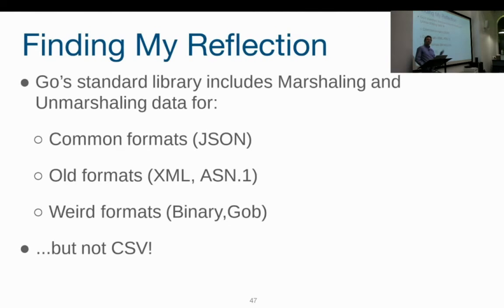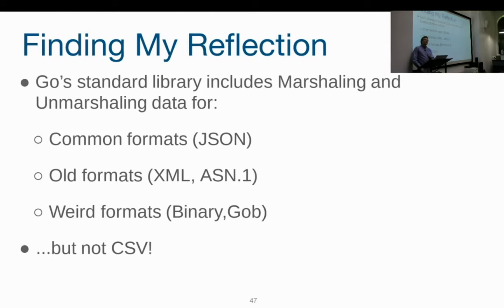All right, so let's take what we've learned so far and go back to one of those use cases that we talked about from the standard library, marshaling and unmarshaling data. Go provides out of the box the ability to convert back and forth between JSON, XML, and some more uncommon formats like ASN.1. There's a binary number format, and there's a home-grown serialization format called GOB, for making pure Go remote procedure calls. Don't use it ever. I don't know what they were thinking.